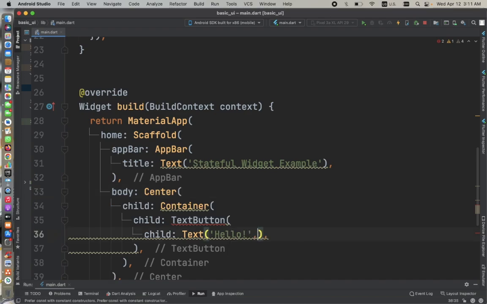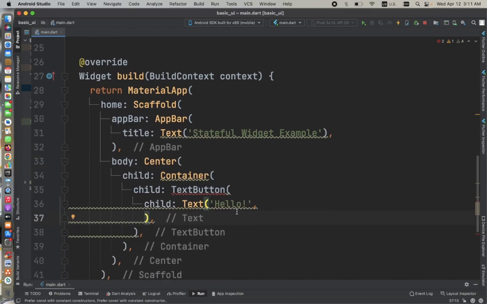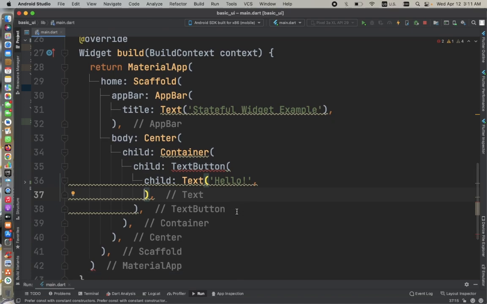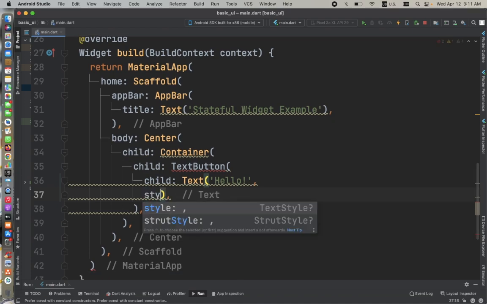So after this, I would like to add the default font size, which is going to be style.